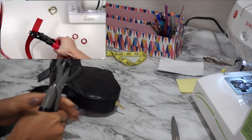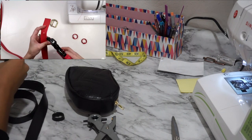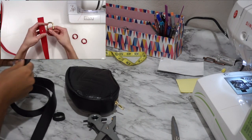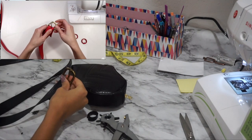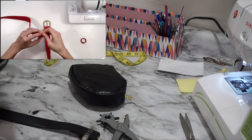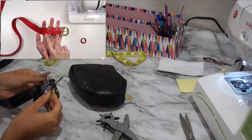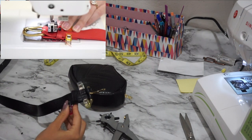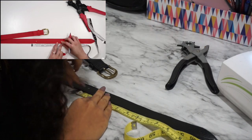At the square end of the belt, I used my hole puncher to make a spot for the belt tongue or prong to poke through. The one hole fit, but it was a bit tight, so I did add a few neighboring punches to turn it into a slightly longer opening. Then I clipped the folded belt in place, slid on a belt loop, and clipped it again after the belt loop. I secured all of this in place with 2 straight stitches, one on each side of the belt loop, and that will keep everything locked away.